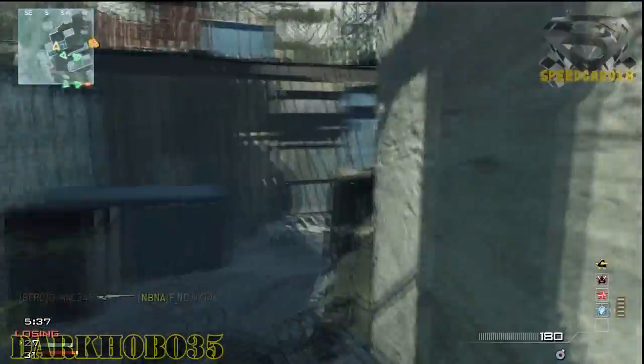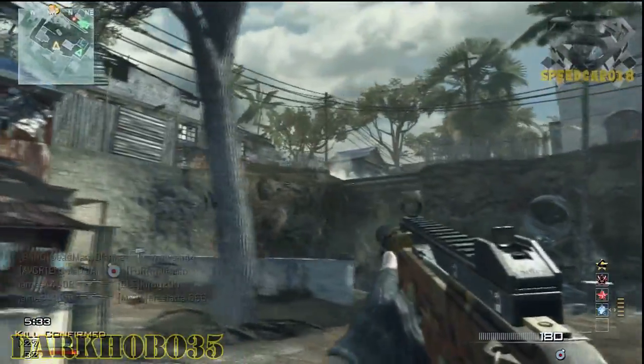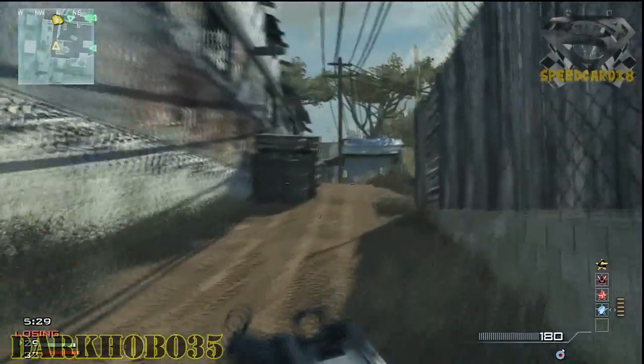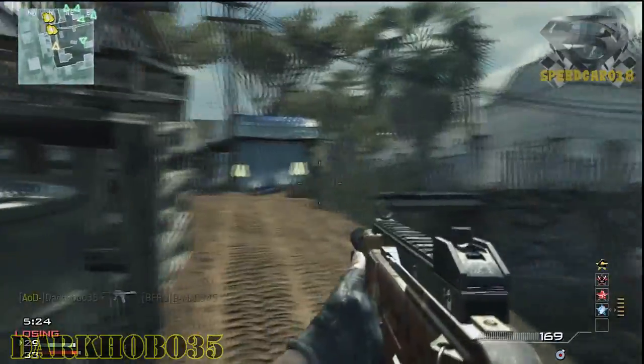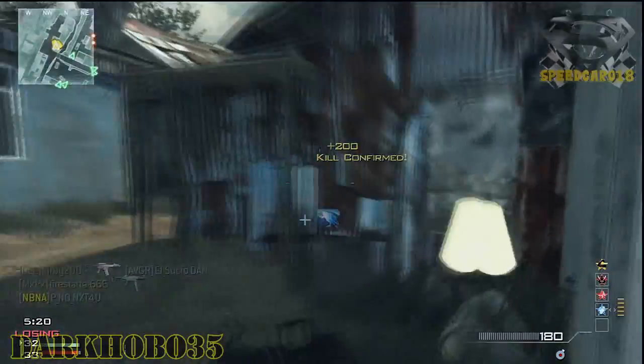But all the other maps, all the original maps that came with the game, Firing Range for Black Ops, what's it called, Summit and Havana, and I mean, most of the maps, I can only really think about one map that wasn't great in Black Ops. And it's the same thing for Modern Warfare 2.